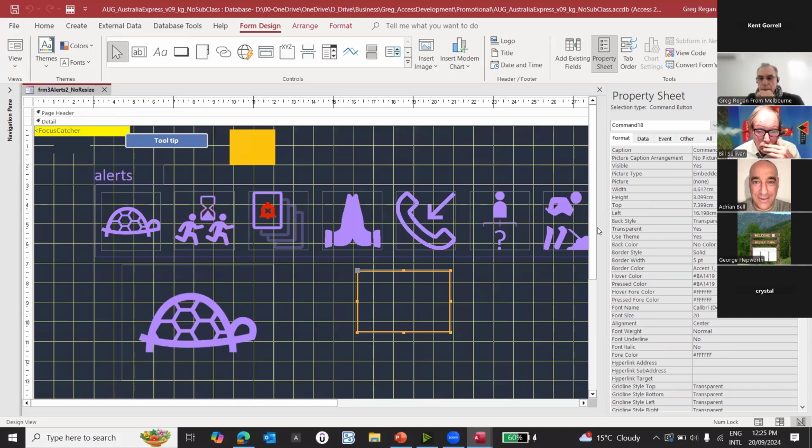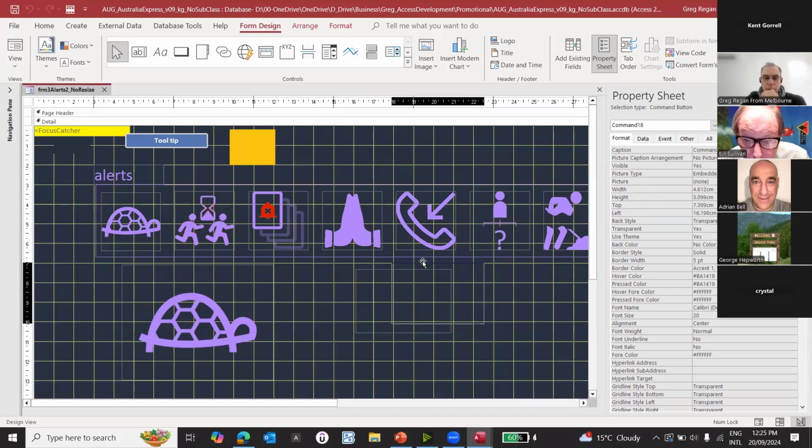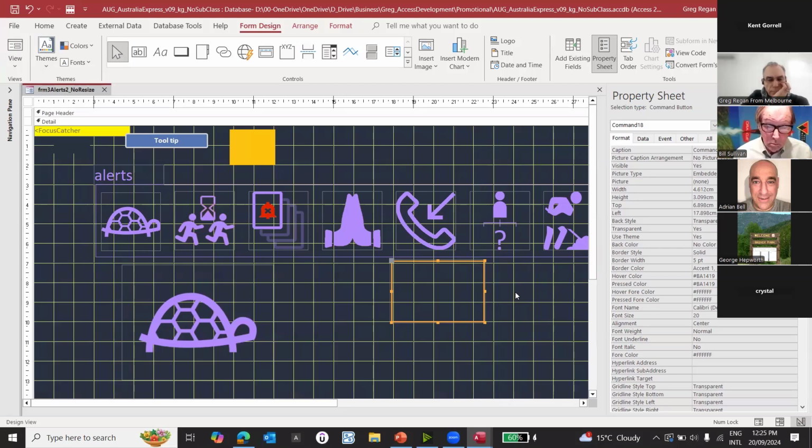Yep. But you can see where it is underneath the telephone thing. So it can get the focus, and all its other events fire. It's just that you can't see the button. Okay. So if you stick that over the top, because we haven't tested it yet, have we?